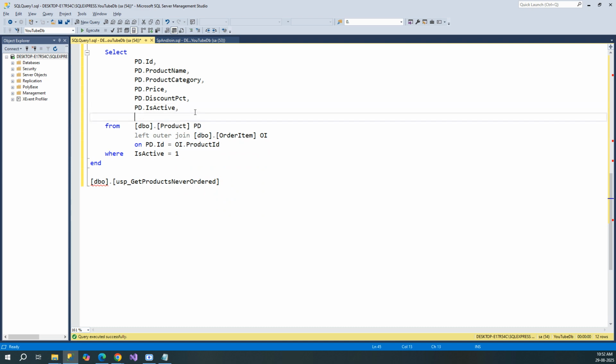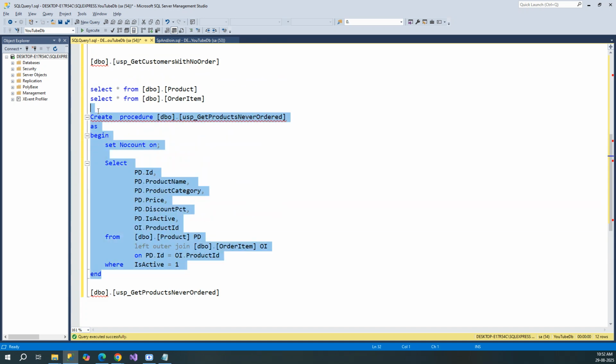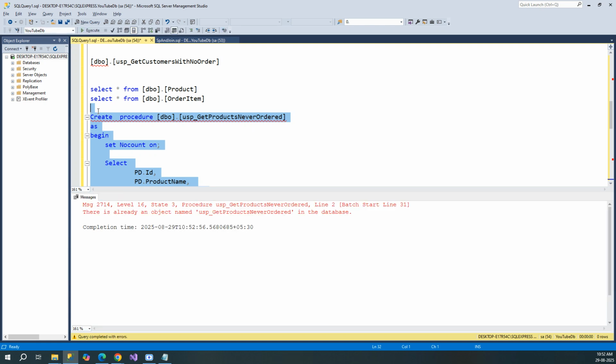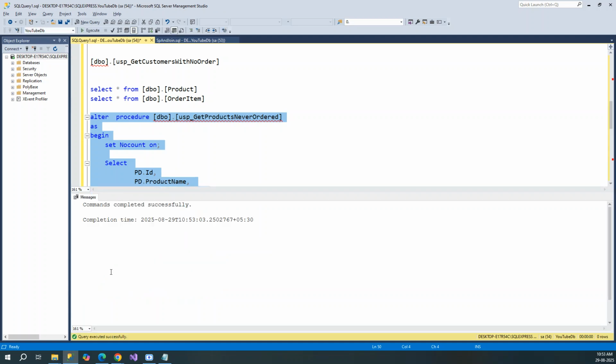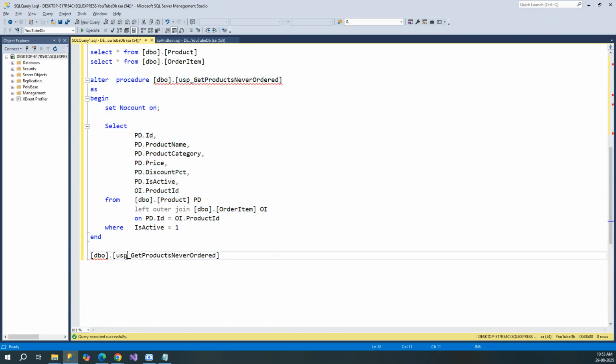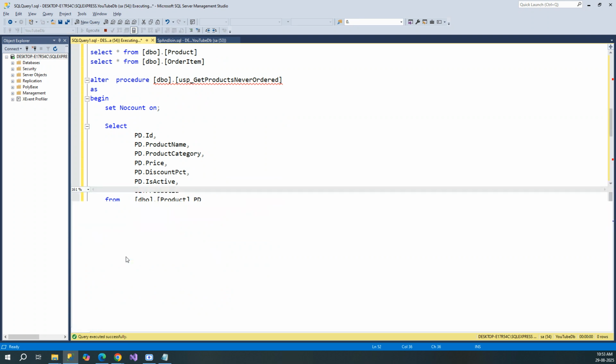And let me bring OI dot product ID. There's an already, okay, great. We'll have to write alter over here. So the stored procedure got compiled. Let me go ahead and execute it.